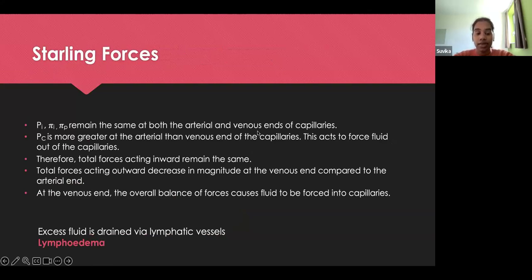This is a lot of information here, but essentially all you need to know is that the pressures basically depend on how much blood you've got in the system and also how much protein in the system. If you have excess fluid, which you can do, that fluid will be draining back through the lymphatic vessels because obviously you don't want the fluid just leaking around in your tissues. You need to recycle it somehow.